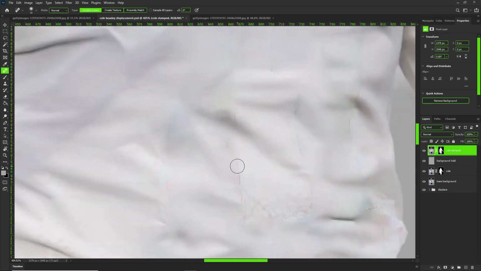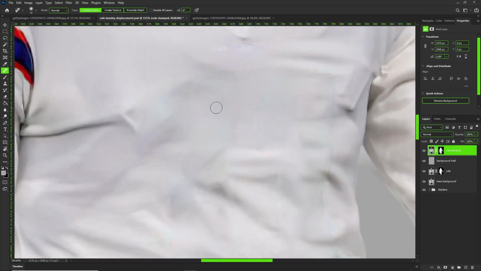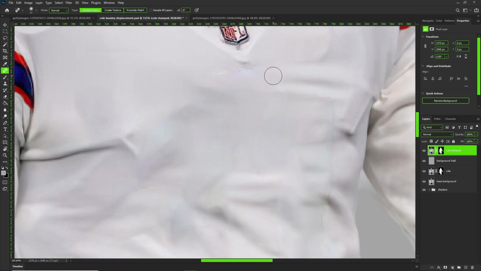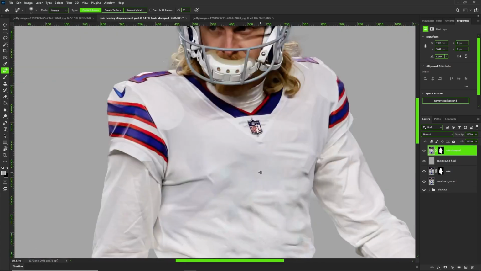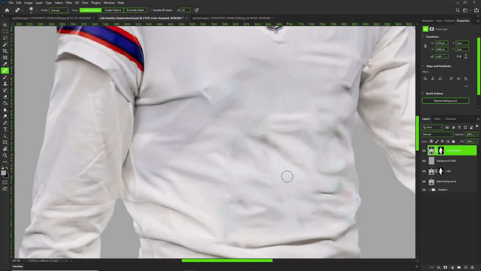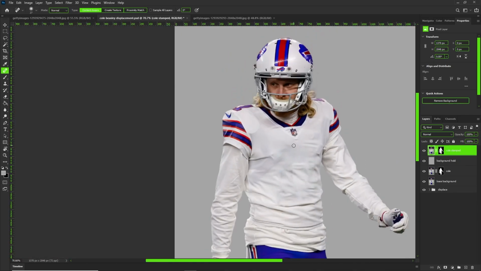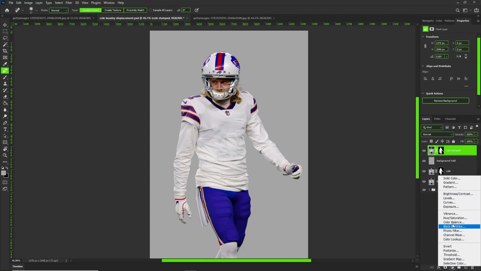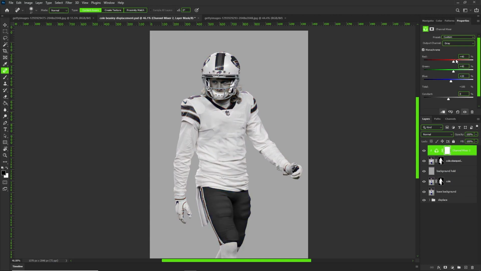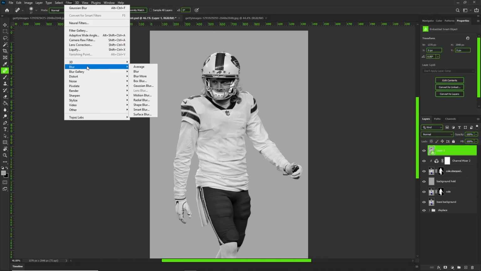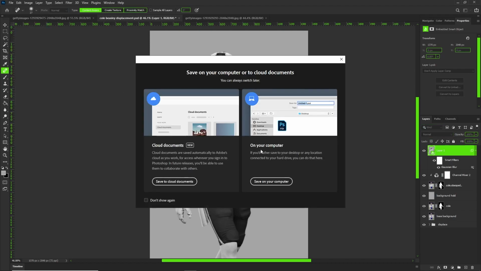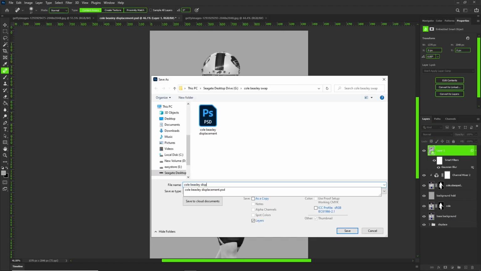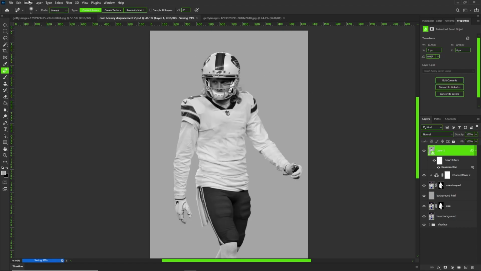And once I'm done with this, I save another displacement map, and this is like the real displacement map, whatever you want to call it, because this is the one I really utilize, the one that gets everything out of the way. And so when I put the numbers on, it's really going to merge with the jersey when I use the displacement map. So I'm just setting this to monochrome and adjusting the sliders a little bit before I save it as another displacement map, using Gaussian blur once again. But this is the real displacement map I'm going to really use.